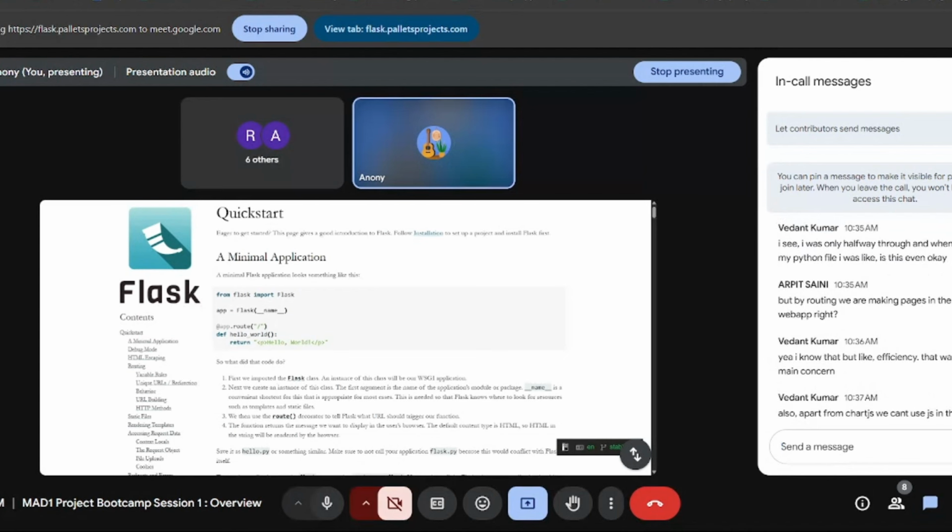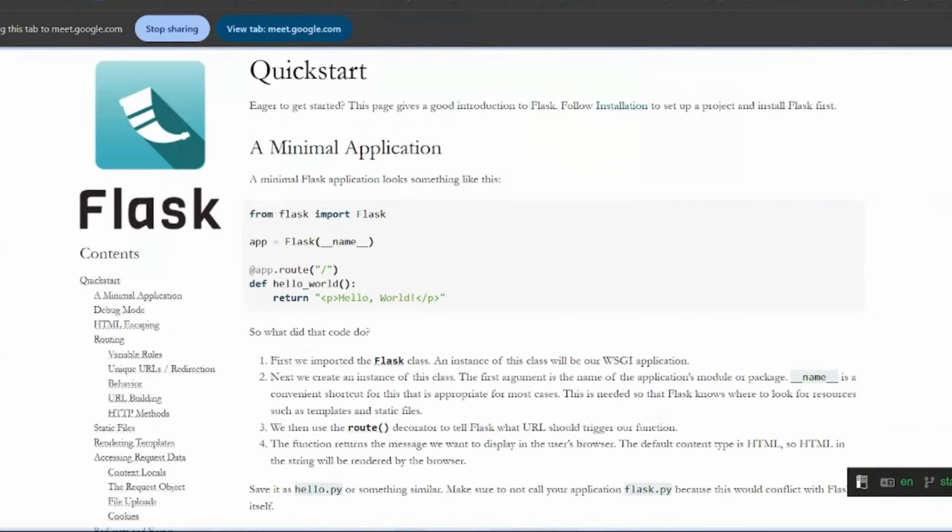We are defining the routing, and basically we are not making pages in the web application, but rendering existing pages that we defined in the templates folder. We just render them based on our need, and the rendering part takes more resources.